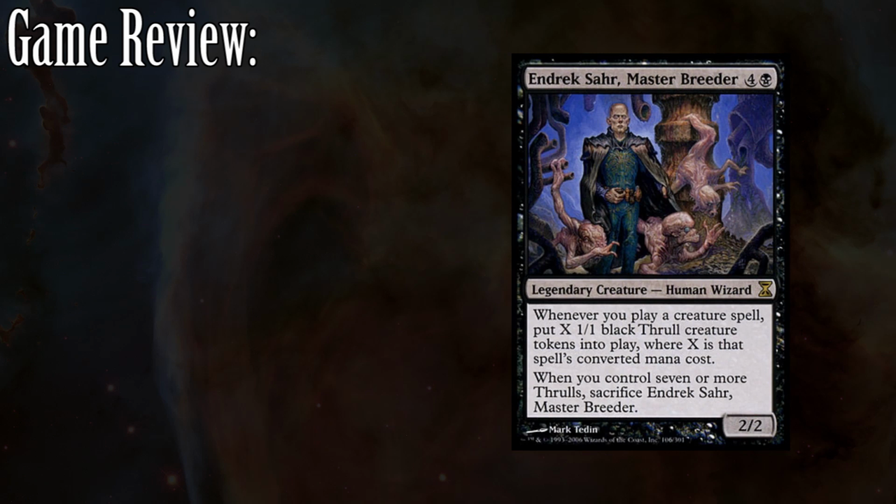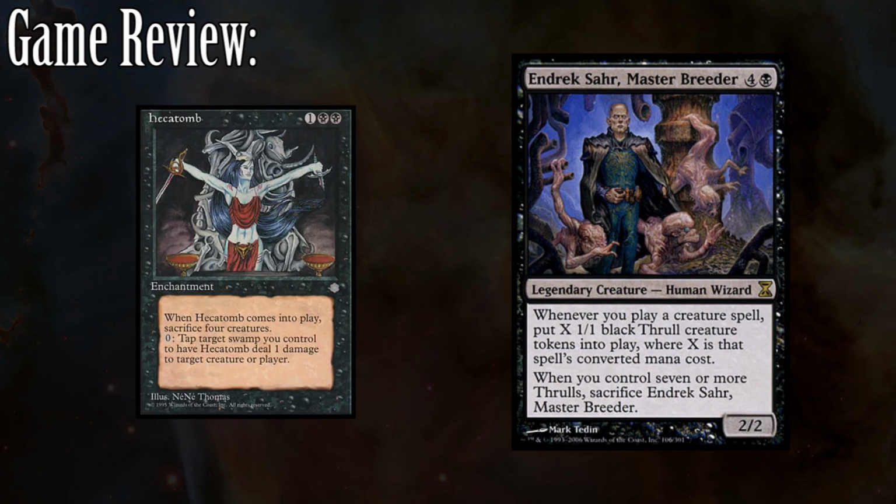Phil's deck was really sweet, and I got to see a lot of black cards I don't typically see. Hecatomb in particular is a card that I'm really interested in jamming into a few decks, as being able to tap Swamps to ping for 1 damage seems like a really powerful effect.